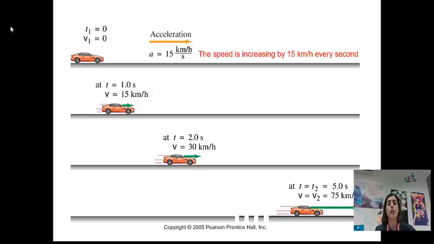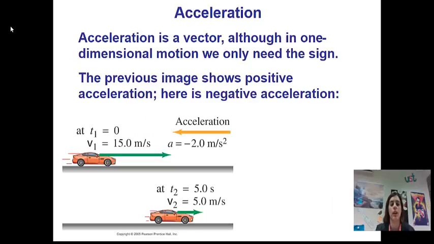Now, realize in between the time 1 and time 2, the car is speeding up the whole way. So there's still an average velocity that occurs over that time span that you could calculate by taking the change in velocity divided by the change in time. And that would get you your acceleration. And if you wanted to find the average velocity, you could just numerically average the two values. Okay?